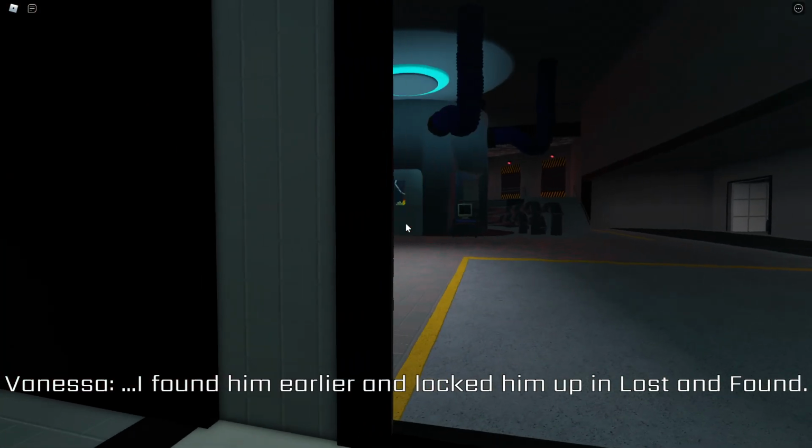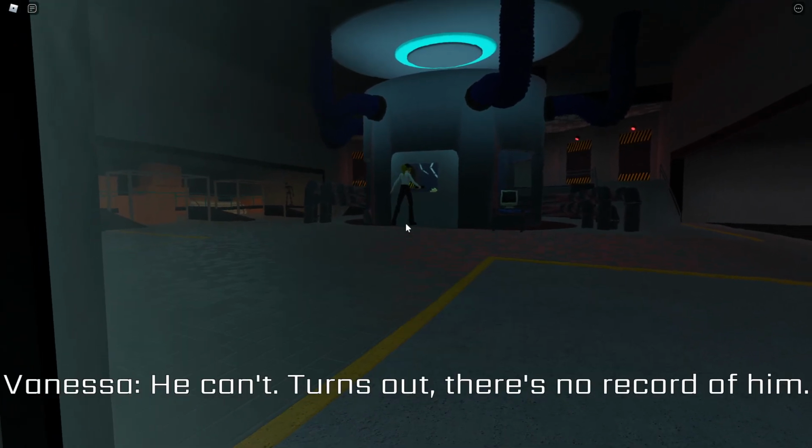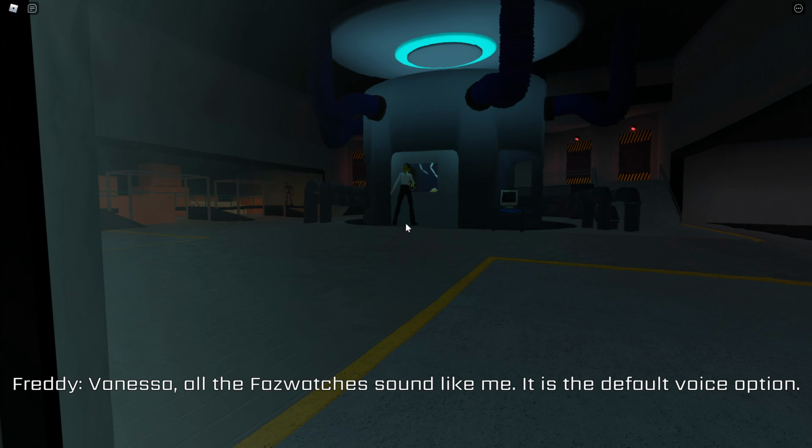Oh. White woman. He's a robot. Animatronic. He's an animatronic. His name is Gregory. You know how I know that? His Faz watch kept repeating it in your voice. Gregory, are you there? Gregory? Vanessa, all the Faz watches sound like me. It is the default voice option.